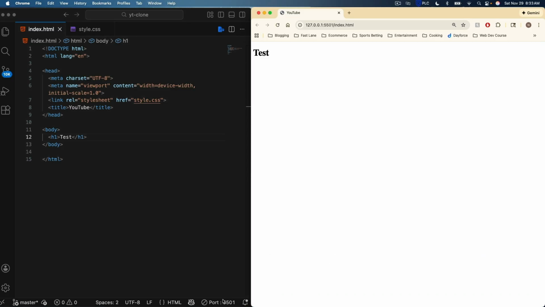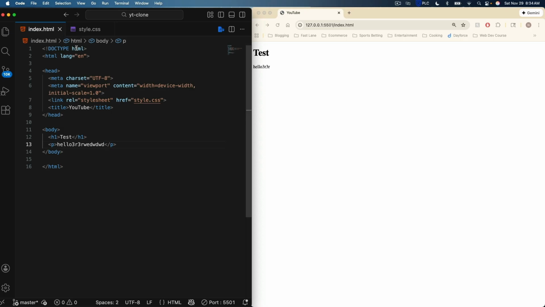Now, to get that go live button here, if you guys are brand new and you don't have that, what go live does is whenever you make an update, so I'll do a paragraph and I'll just say hello down here, and then I'll save the page. You can save the page by going to File and Save if you want. But what it does is as soon as you save updates, it automatically goes right to your page that you're building quickly. You don't have to refresh the page. And then you can also hit Control or Command S on your keyboard to do the save shortcut way really fast. And you'll notice that when you need to save, that little white dot is up here. It means you haven't saved yet. Okay, and then every time you save, it'll update your page right away.